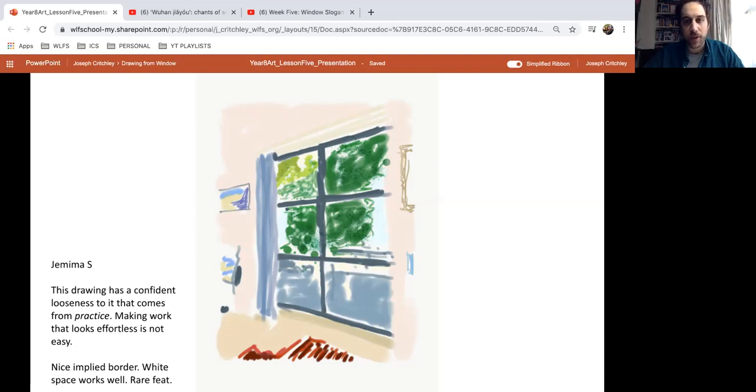It's one of the few drawings I received this week that have a little bit of white space poking through and still work, in my view. There's maybe only one or two others that managed it, and I think that's because of this loose confidence she has, the subtle colour she used, and also the fact that she created a kind of implied border. It's not explicit, but it's there, definitely. Love it, Jemima, thank you very much.